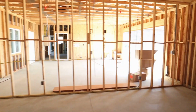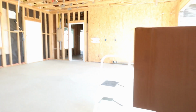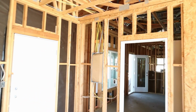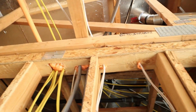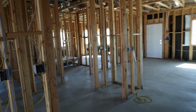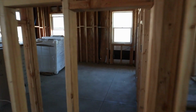Okay, let's go down here in another portion of the house. This is the other side of the house. I'll show you a few things down here. You can see where we have the sub panel. You see where we sealed off all the openings where it goes up into the attic. And I have one more area I need to seal over here, and I'll point that out to you. You can actually see it from here.